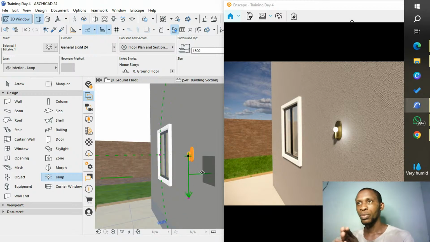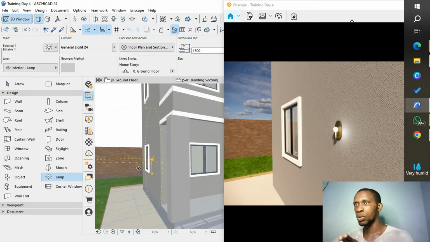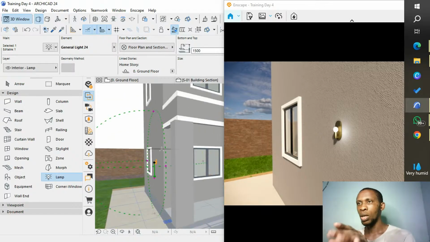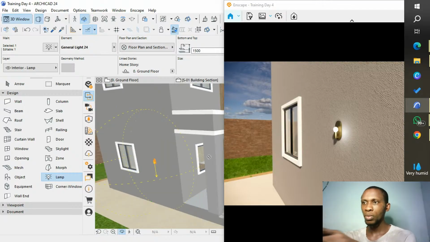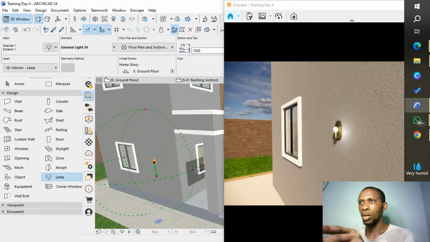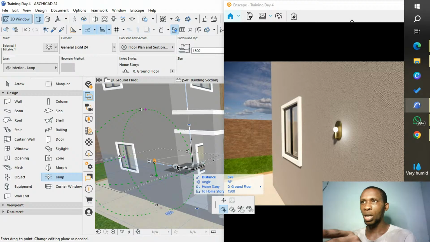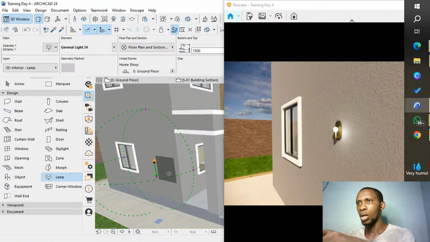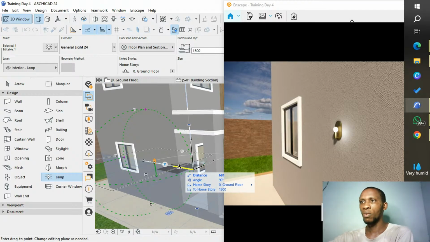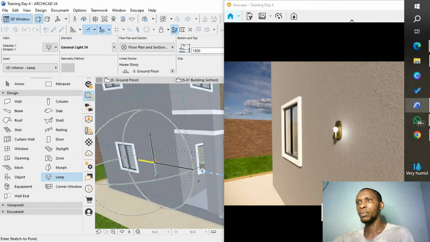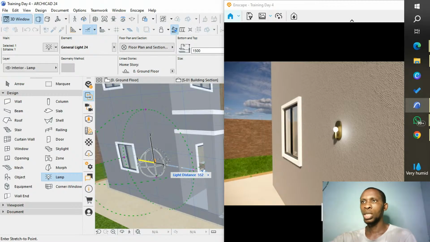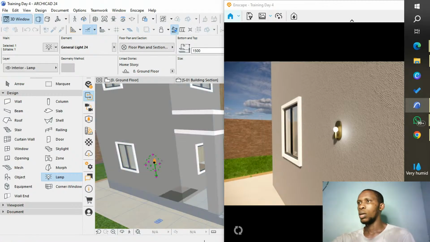So let's reduce the width of my light bulb and see the effects on Enscape.